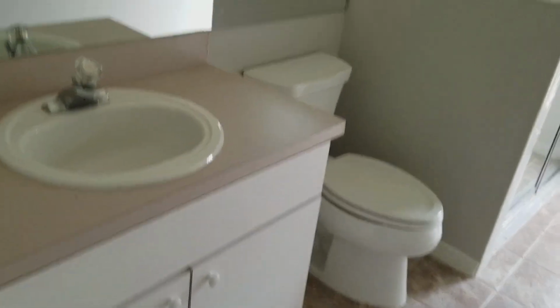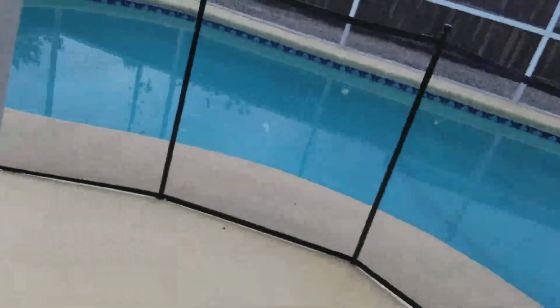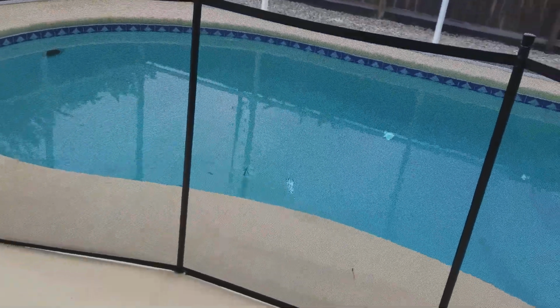All right, so now this right here, I'm a big fan of pocket doors myself because it doesn't take up any space and it could be a sound barrier, so that's nice. No surprise, this countertop is outdated like the others, so they're consistent. They just have not done any of them. So this one is a shower only. The other bathroom, I'm trying to think, was it tub only? I know the master had both. I think both of these homes have been the same, where they have 3 full baths.